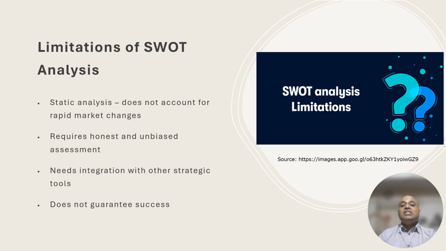Third, it needs integration with other strategic tools. While SWOT analysis is helpful, it's not enough on its own. Businesses should combine it with other tools like PESTLE analysis to study external factors like politics, economy, and technology, and Porter's Five Forces to analyze competition. Using multiple tools gives a more complete and accurate business strategy.